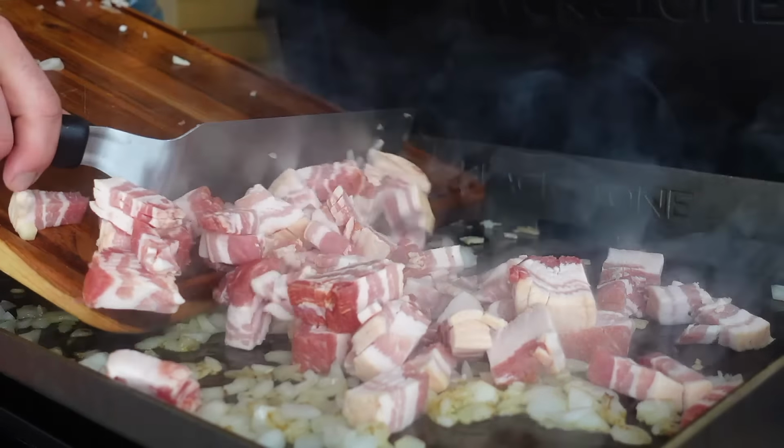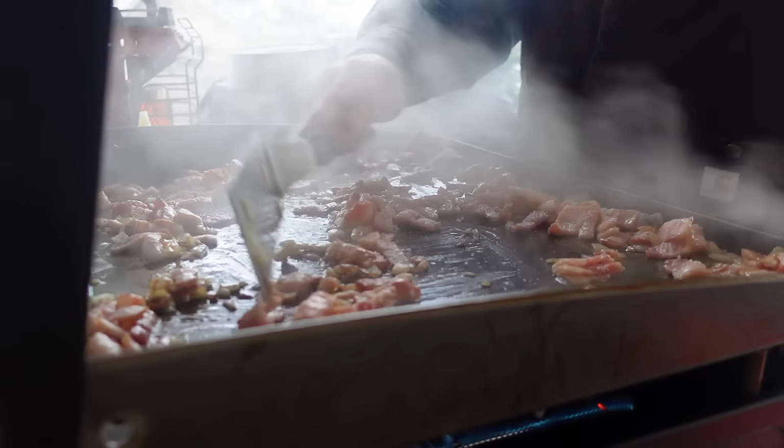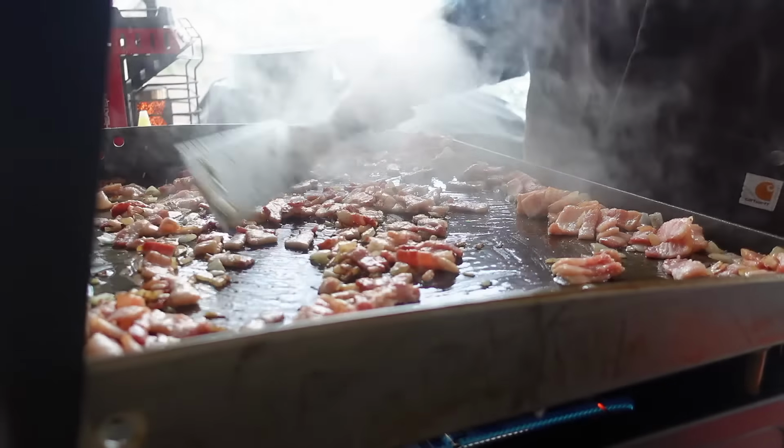You definitely want to take advantage of all the oil, all the bacon grease though, and pack that food back into those corners and season up the remaining parts of your griddle top.